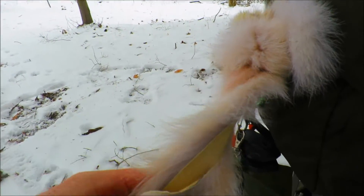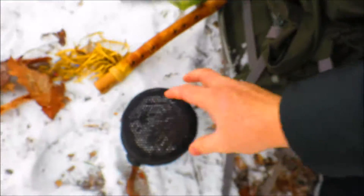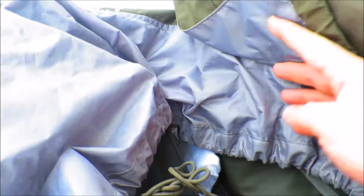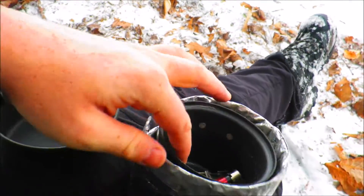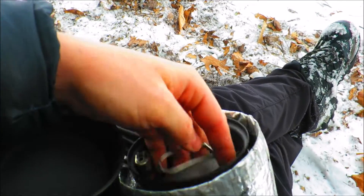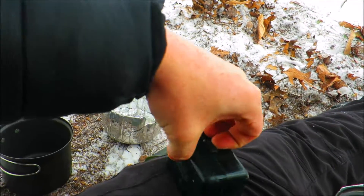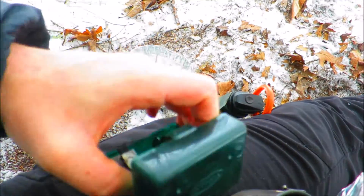Speaking of coyotes, I actually had my coyote pelt with me today — just a little strand, scrap fabric is all it is. I thought about making something out of it but I think I'm too late. It's hanging on my backpack — kind of like it there. In my pack I've got my flute, a little water in here just in case I ever have to go without. I've got my titanium spoon of course, and I keep my sterno stove in there. This is just one of those Walmart sterno stoves — not a really expensive one, but it does really good. It's really lightweight and it works, and that's what I like about it.